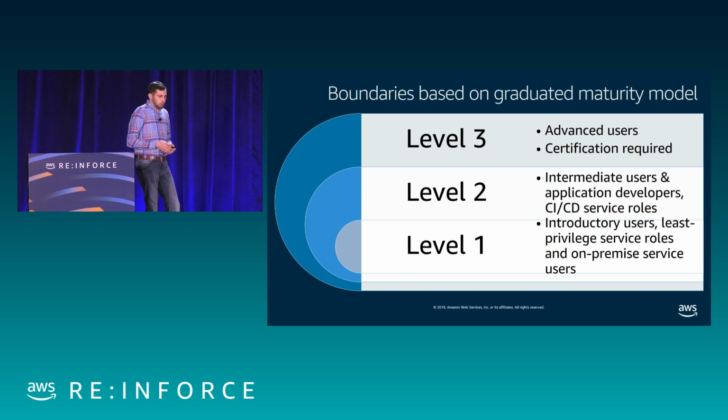permission boundary. Then you have this next level of users who are more intermediate users. They're users or principals, like a CI/CD role, that actually need to be able to create roles themselves, right? So maybe they need to create these level 1 roles. And then finally, we wanted to really enable our development teams and empower them. And so we created this third level for the most advanced users.